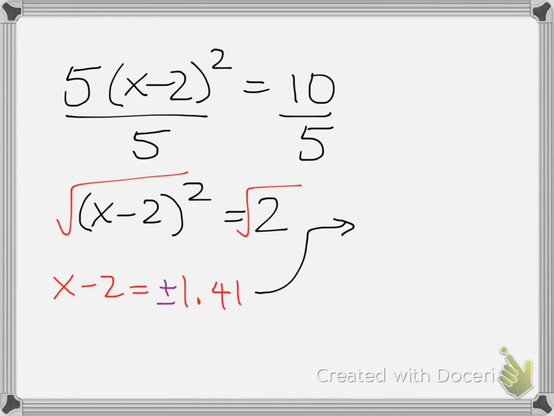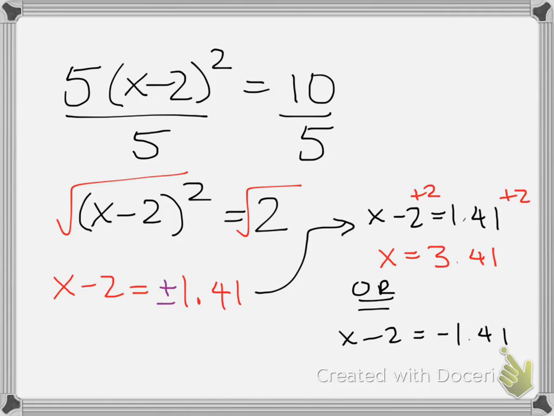So now to solve that gives us our two situations. It gives us that x minus 2 could be 1.41, and we can add 2 to both sides and get x is 3.41. Or we can get x minus 2 is equal to negative 1.41, and again we add 2 to both sides, and we get x is equal to 0.59. So we get our two solutions, which is okay.